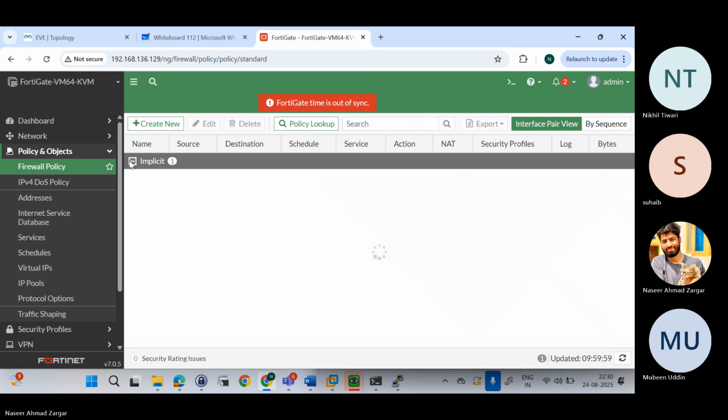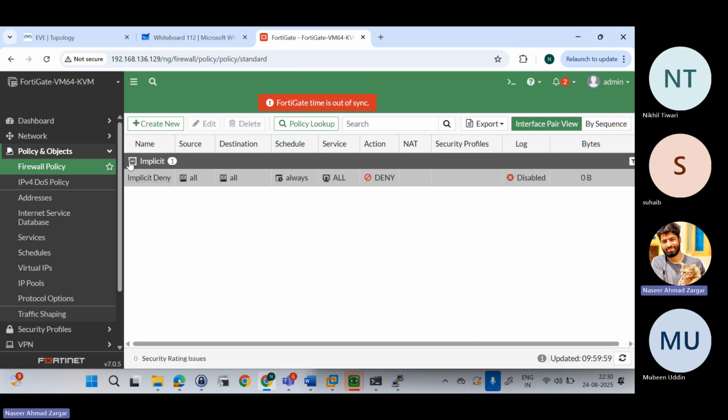And the reason it's not going to allow any of the traffic through it is because of this particular policy, right? This policy is implicit deny. It says that anything that wants to go to anything, and it's scheduled for all the time, every service is included here. And when we're talking about the services, we're actually talking about the ports, right? It's going to deny it. Now, what I want to say to this particular firewall is, hey man, I know that by default your inherent behavior is that you block everything, you don't allow anything through you.